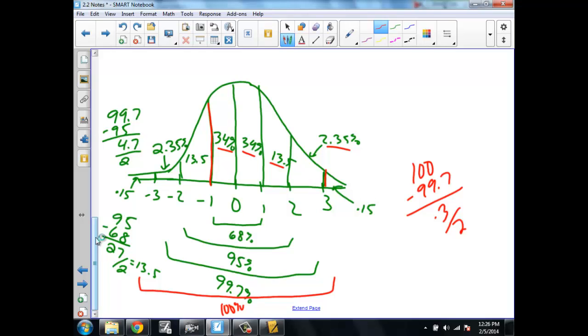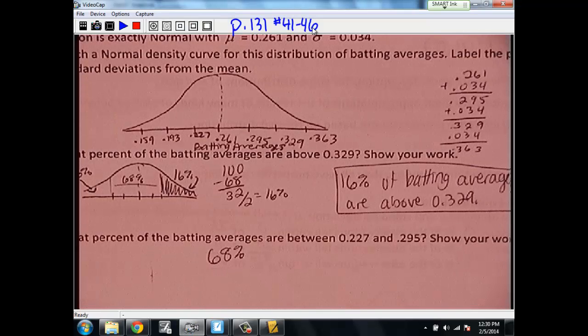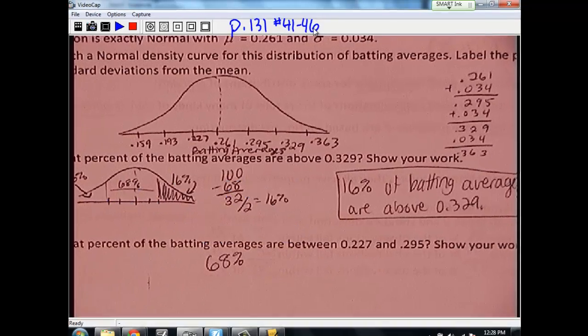Okay, you guys try the next batting averages example. A, B, and C. This is not right. We have 5% for each end, divide by 2. That gives us 2.5%. Oh. Between 2 standard deviations is 95%. And so what's left? There's 5% between both ends. Divide that in half. 5 divided by 2 gives us 2.5%. And here's where we're going.